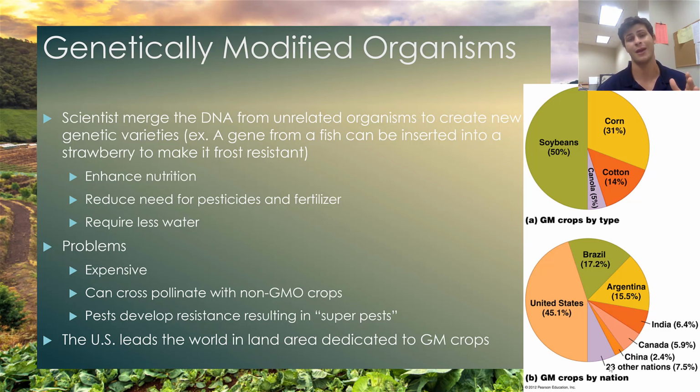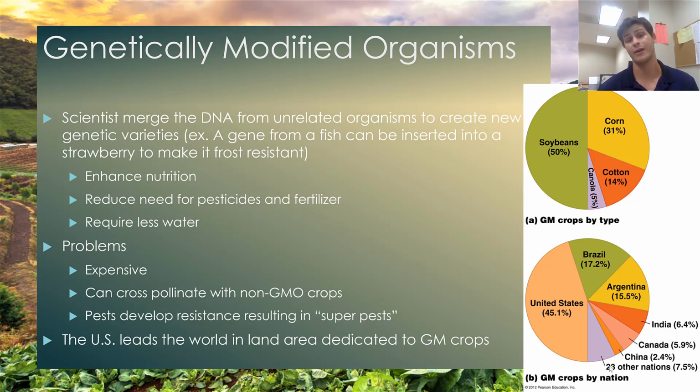This is pretty well tested, and while nothing can ever be proven true, refer back to our hypotheses over in the scientific method lecture. So while nothing can ever be proven true, the case is pretty much open and shut regarding the health risks associated with GMOs. However, there are still some problems with it. First is that they're expensive to create, and so a lot of companies that create GMOs actually patent their intellectual property, so you actually have to buy your seed from the companies that created them, and that can be really expensive if you're a farmer just trying to make ends meet.